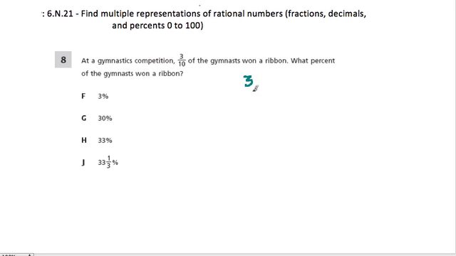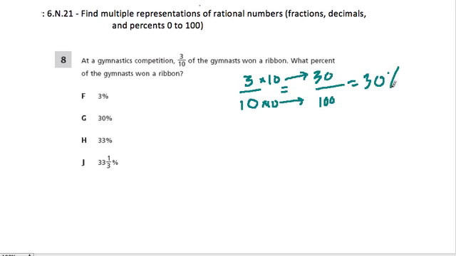Well, 3 is out of 10, right? And a percent is out of 100. So we want to think of this as being out of 100. So let's scale this whole fraction up 10 times. And that would be, well, 10 times 10 gives us 100. And 3 times 10 gives us the percent, which is 30. Right, so this is 30%. And it's a nice simple fraction to convert into a percent because 10 goes evenly into 100, and that's 30%.